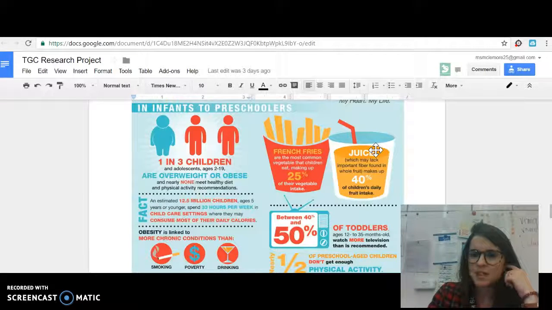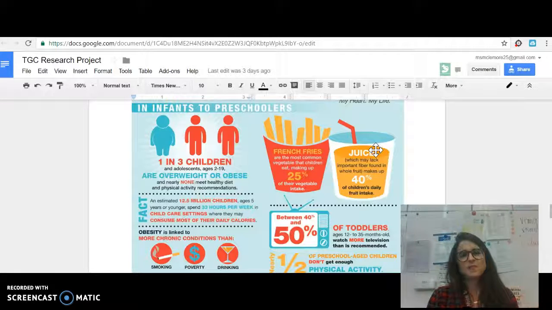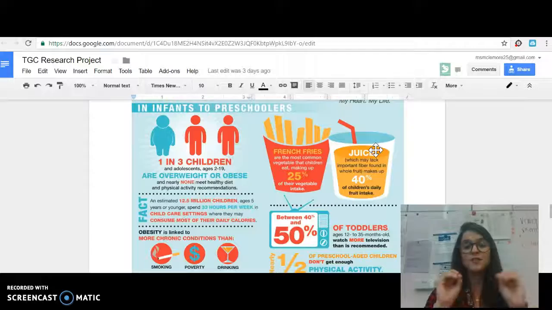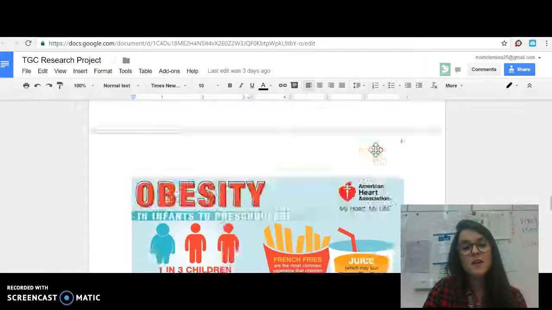This project is meant to assess your ability to synthesize information and also to find what's most important and most pertinent about a couple of topics. Like I said, it's difficult and it's an honors assignment because it's so easy to write about every single thing that you find, but what's really hard is to find the most important stuff and just pick that out, right, to put on your infographic.